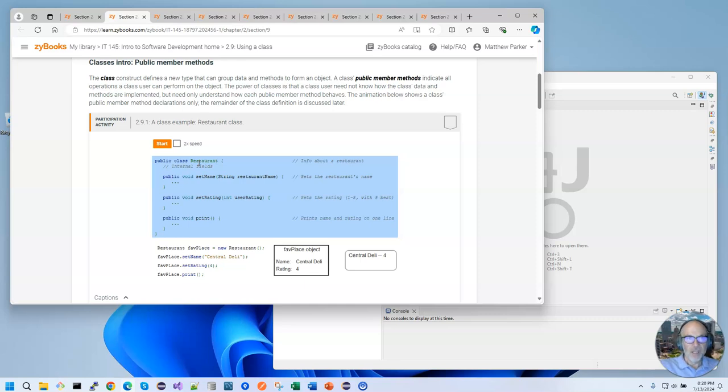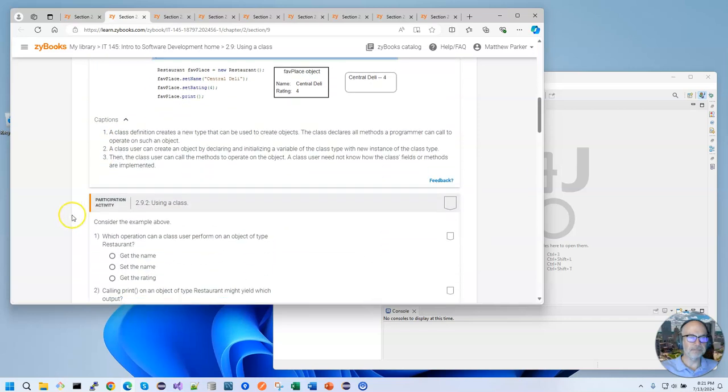Again, the idea here is we're going to have a restaurant. I know most of you have had an intro programming class where you might have touched on creating some classes. But we're going to come down here and create a restaurant. So we have to declare the data type, and it has to be a class type. Then we'll have a variable name, and then we use the new keyword. So we have a new restaurant created. Fave Place, this is a restaurant. Then we have access to all of the things that are public inside the class. So we can call setName, setRating, and we can call the print method, and these are going to let us interact with that particular data.